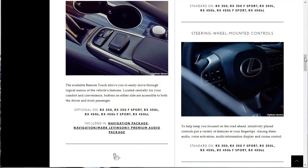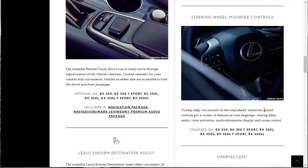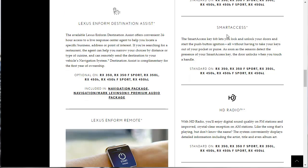We've got steering wheel mounted controls to help keep you focused on the road ahead. Intuitively placed controls put a variety of features at your fingertips. Among them, audio, voice activation, multi-information display, and cruise control. That's standard on all the models.